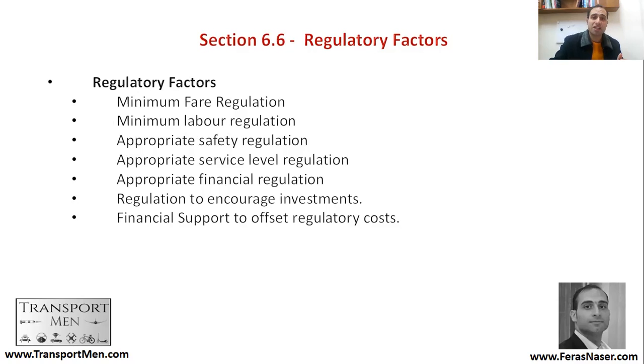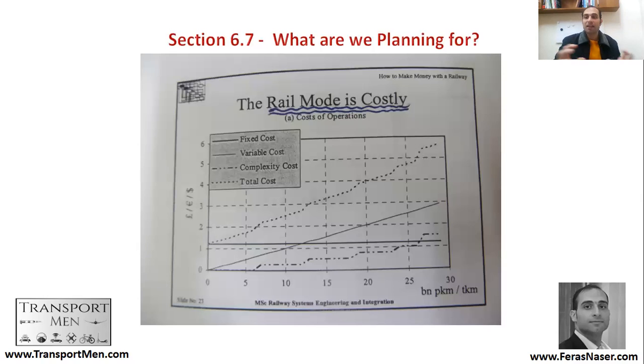What is the minimum wage? What kind of protections do I need to provide for my laborers? What kind of safety regulations are there? Also, is this an area where it encourages investment? Do we also have financial support or subsidies from the government to offset some of our regulatory costs? So those were the planning factors that we need to consider.